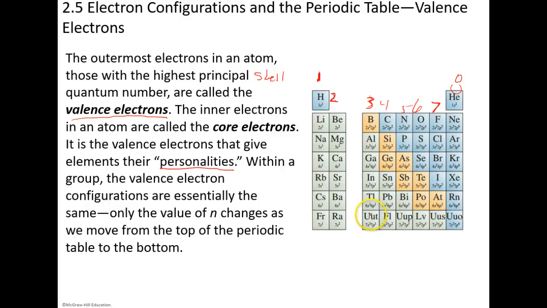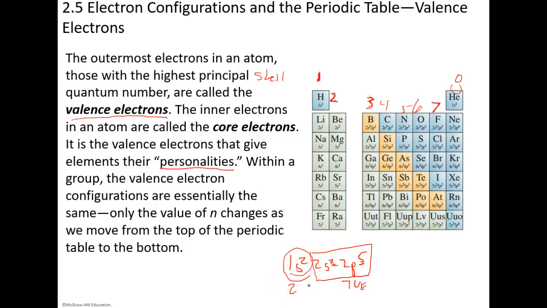Okay, and all the inner core electrons, or the core electrons, are the ones other than the ones in the outermost shell. Okay, so for example, fluorine. Fluorine is 1s2, 2s2, 2p5. All right, the outermost shell for fluorine is n=2, the 2s and the 2p. So there are a total of 7 valence electrons. The inner core electrons are everything left over.